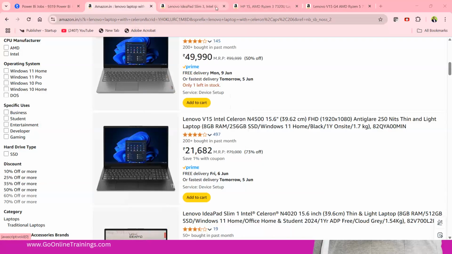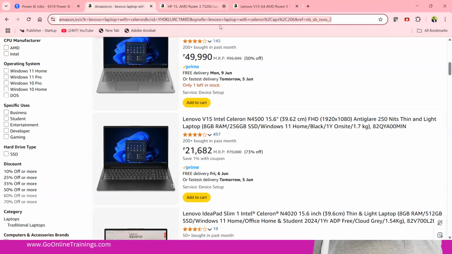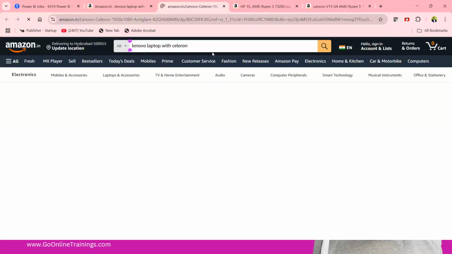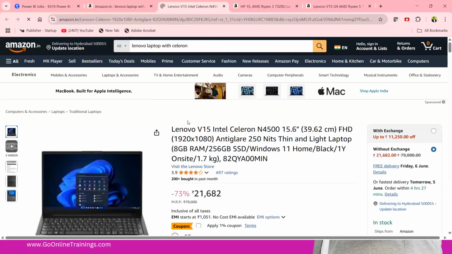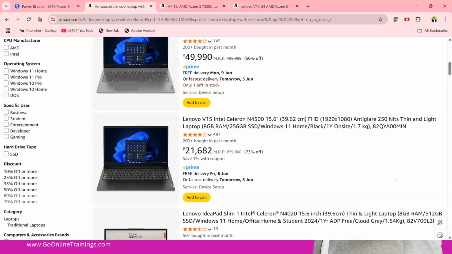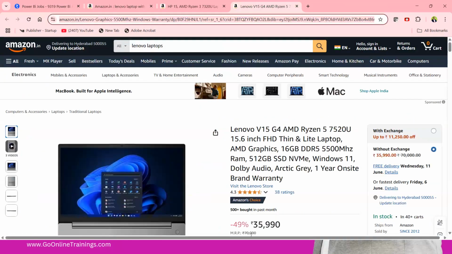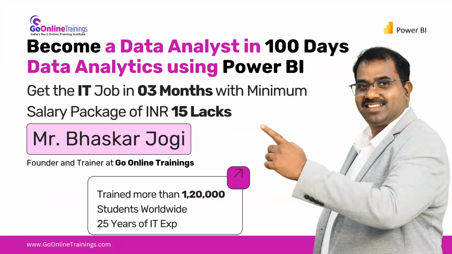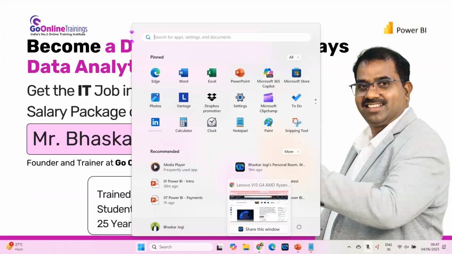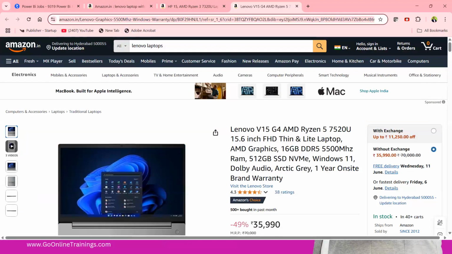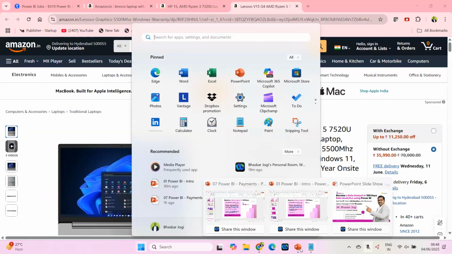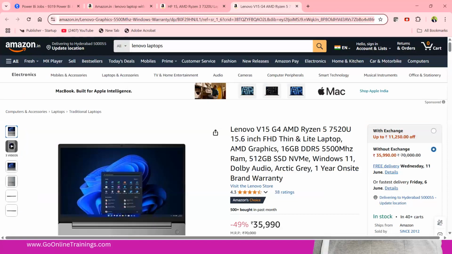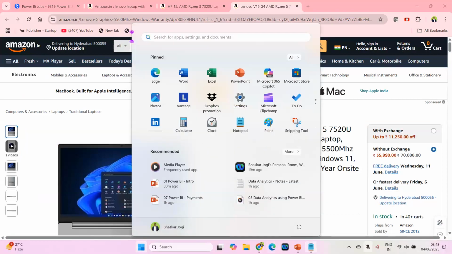Clear? Locally, the companies are going to store this data. When you click on this, in a fraction of less than 2 milliseconds, it has to load. Less than 1 millisecond, it has to load. That means this data has to be stored locally. Technically speaking, it cannot be stored in America. It cannot be stored in Australia, even though it is an American company. Locally, they're going to be storing somewhere, maybe in Delhi, maybe in Hyderabad, maybe in Gujarat, maybe in Jaipur. We don't know. Somewhere the local store is going to happen.